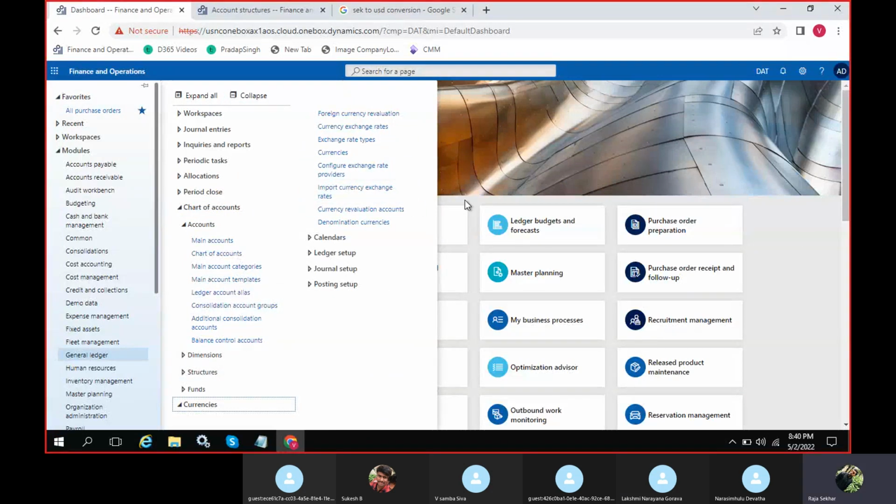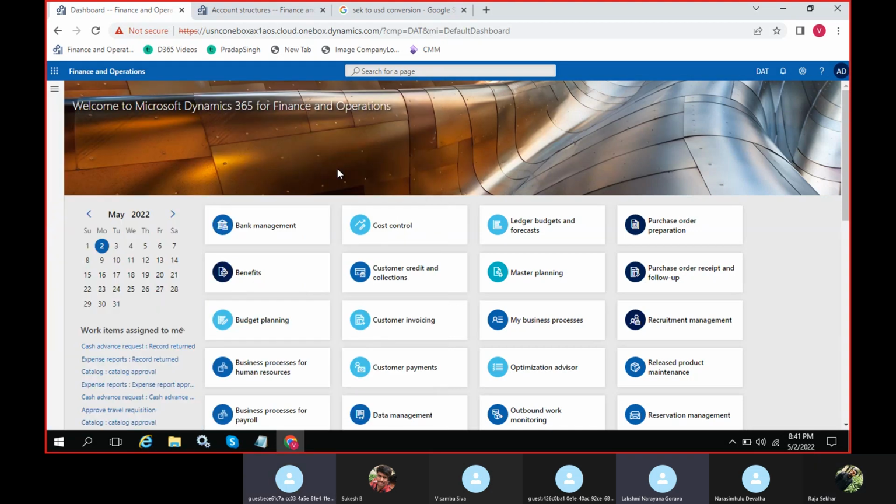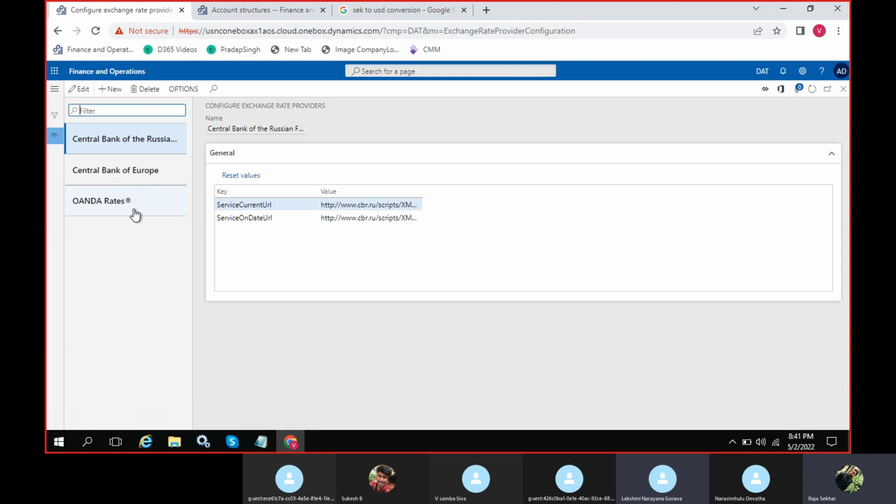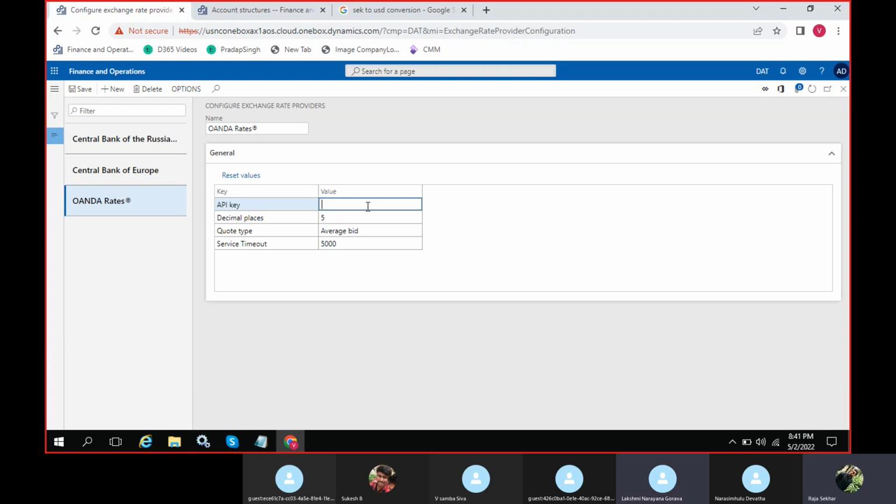Any further questions, guys? How can we configure this one, Raj? Is there any way to import currencies, like the existing one we are doing right now? Yes, that's what I explained here. There is one API key we require. It requires a small integration, an interface.